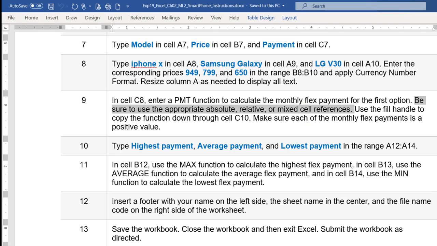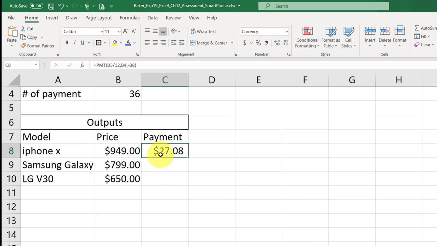So what does that mean? Well, currently we are using relative references. And what that means is that as I look up at this formula, it's just the cell name. There's no special formatting applied to the cell name. It's just the cell name. B3 is a cell name. B8 is a cell name. Yes, it has a negative sign in front of it. That's a mathematical operator. It just changed, it used a negative value. But these cell names are just cell names.